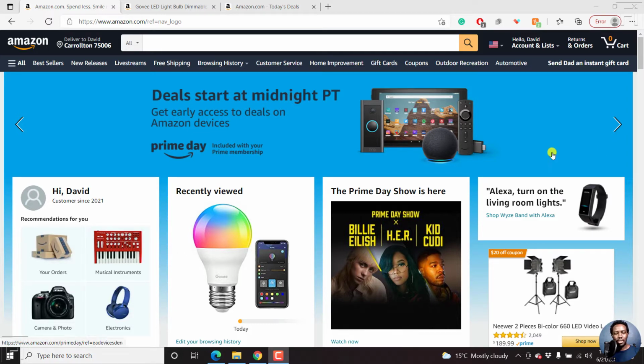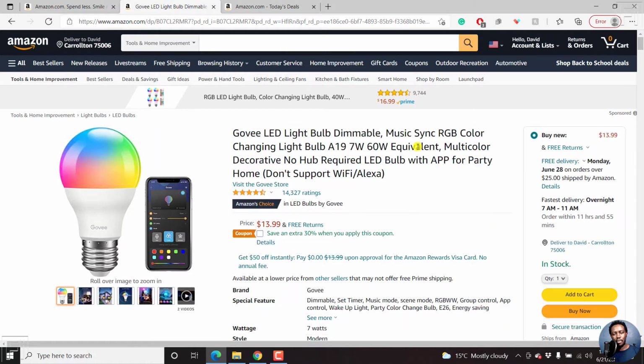When you're shopping on Amazon, let's do it the old way. You may scavenge for coupons or even deals. For example, if I look at this particular Govi LED light bulb, there is a coupon that's available. Sometimes you may find price cards for this particular item, but this is not always the case. So it is time consuming, and you may or may not get these coupons available. But using extensions or browser add-ons, you can easily find coupons or even deals or even price changes that will help you save money when shopping online.